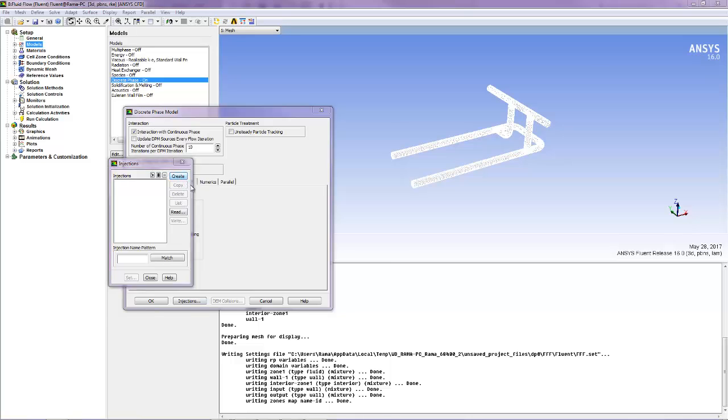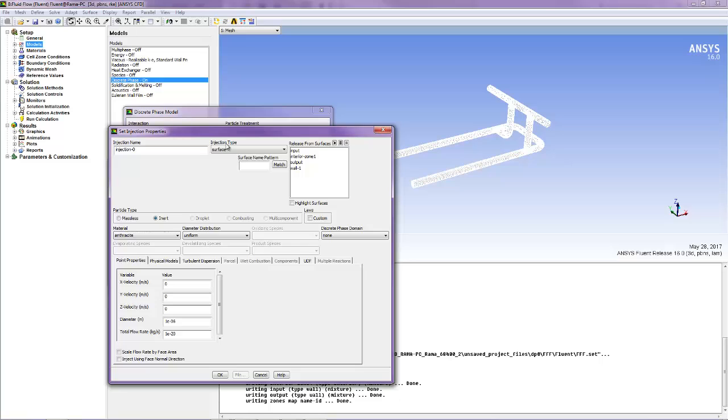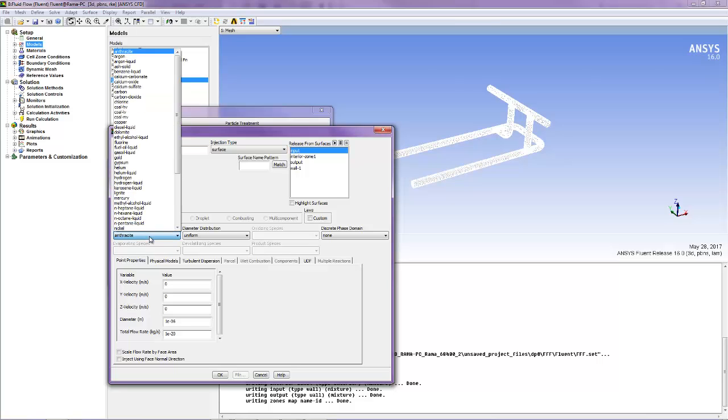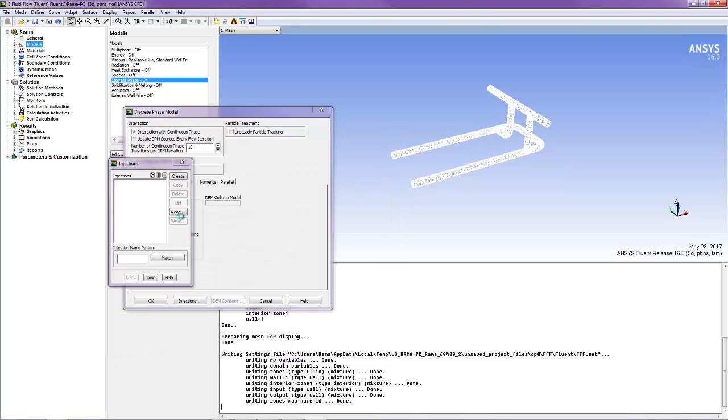From injection, create injection, name it, and this one is surface. This means the small particle comes from the same surface as the fluid. So we choose input, and here is the material of our small particle. You can choose which one you like depending on your case, but I found on the internet that most sand consists of this material, so leave this one. Uniform, and variable velocity, no, my particle comes perpendicular to the input surface, so inject. Okay, check this one. So we create the injection.